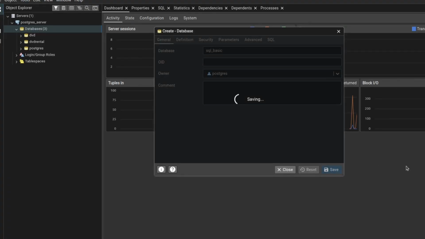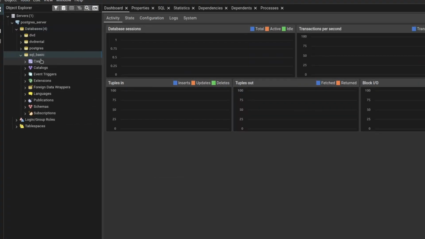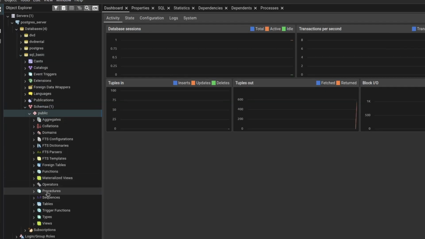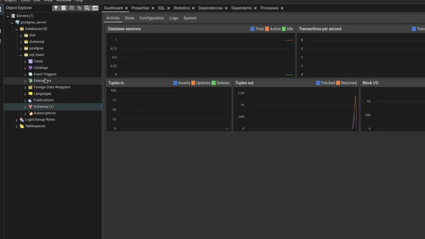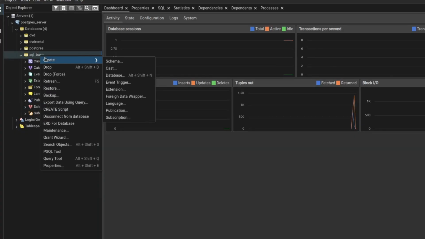Now we have our database, but if we check the schema, and under schema, if we check the tables, we can see that there's no table because we haven't yet restored our database. So we need to restore our database first, and then we'll be able to see all those tables in the database. So right click on the database and then click on restore.